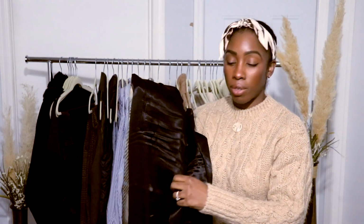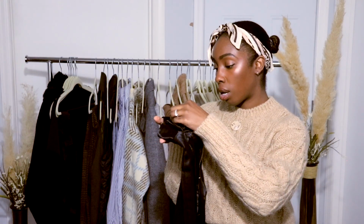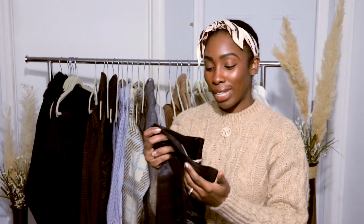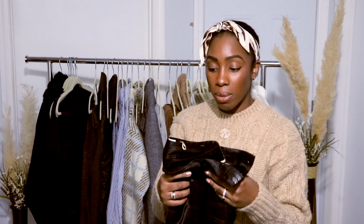I actually wore them yesterday, so please forgive the creasing, but these are a pair of silk trousers from Aritzia. Yes, from Aritzia, and I love these. I had to get them adjusted because the waist was entirely too big, and I like to get the pockets taken down so that it doesn't pucker. That's a little trick of mine. Essentially, these trousers are super comfortable. They're not too tight. I did size all the way up because I wanted it to be comfortable, especially since I know I'm going to be sitting all the time in them. I think these were either a 10 or a 12, and I'm usually a 6, but they didn't have any stretch to them. So I wanted to make sure that they had enough room for me to feel comfortable and move. Then I just got the waist adjusted so that it would fit my frame.